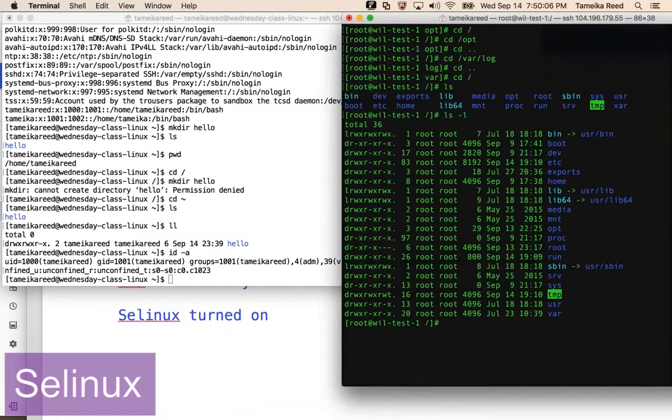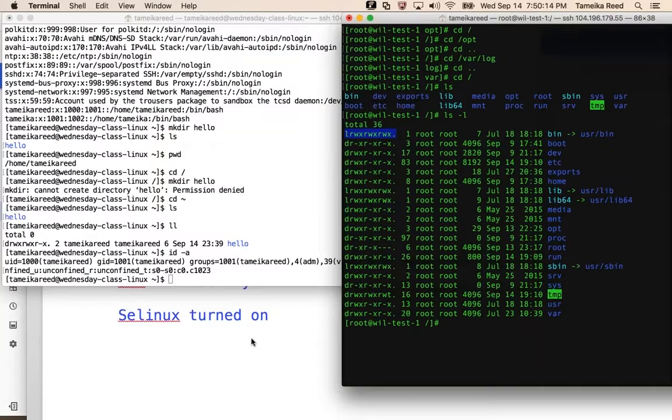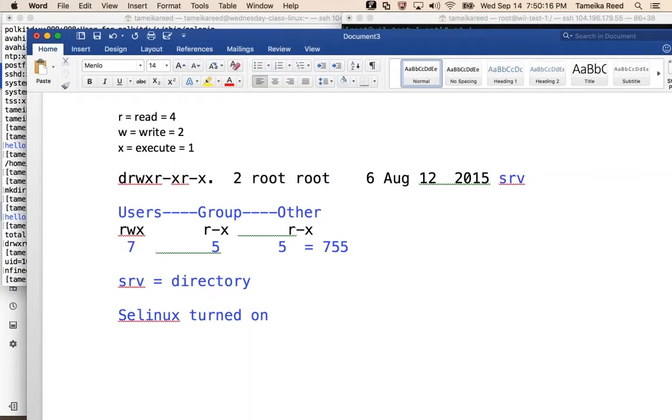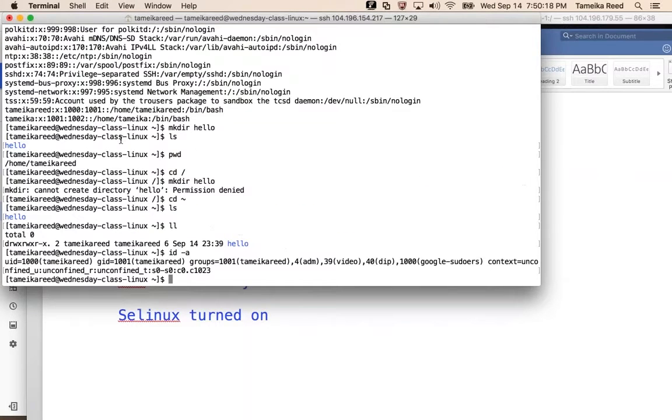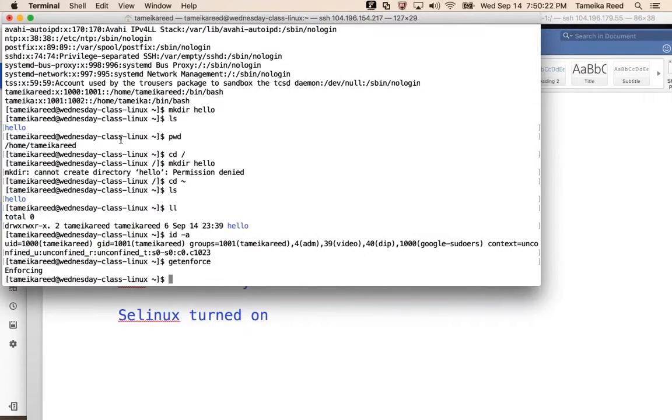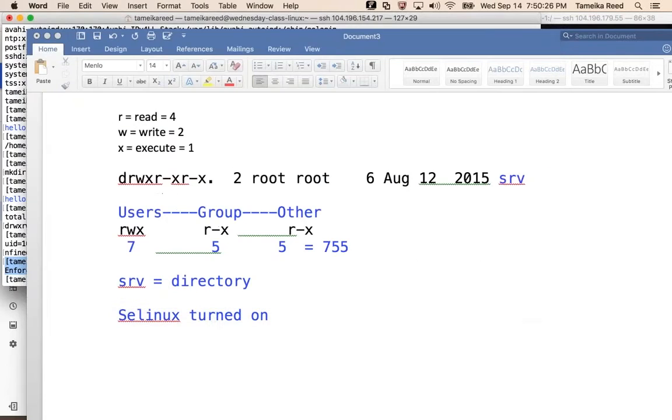There are several ways to tell that SELinux is turned on. When I do an ls -l, you see this dot right here? That's how I know that SELinux is turned on. I can double verify that by running getenforce, and I see that SELinux is set to enforcing.